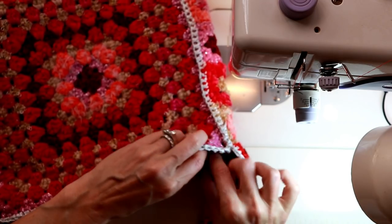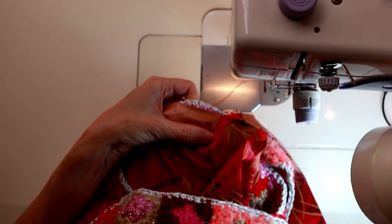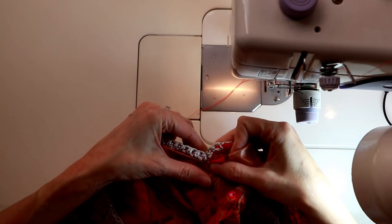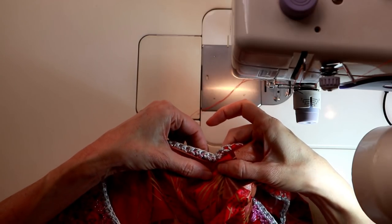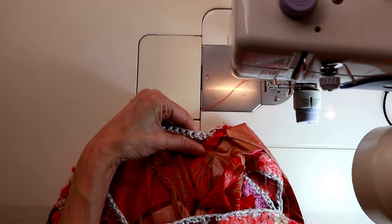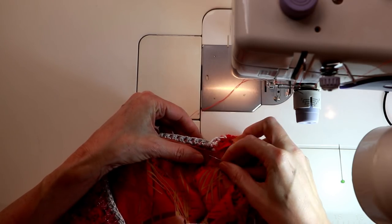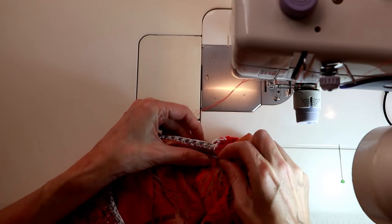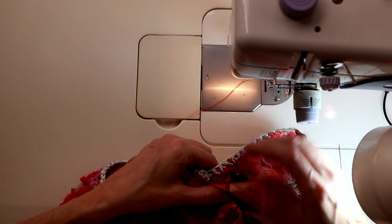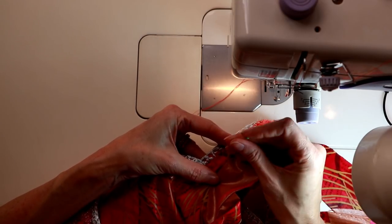Now the only place we're going to be pinning it, I hope you can see this, is this corner here. So we're going to have our edge yarn sticking out. Where are my pins? There they are. So I'm pinning along this side. Like that. And I'm going to pin up the handle. Like that.